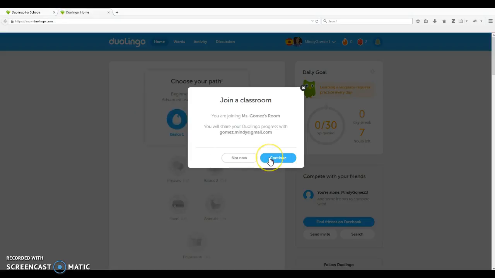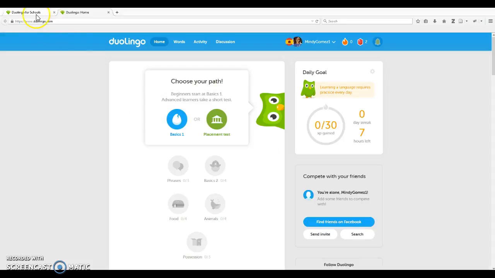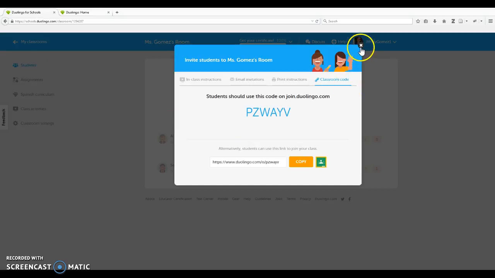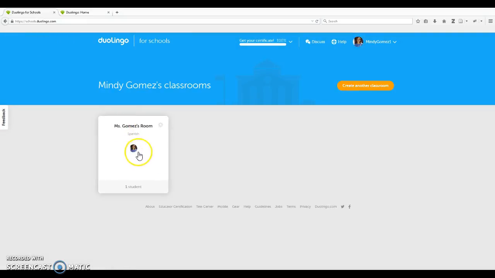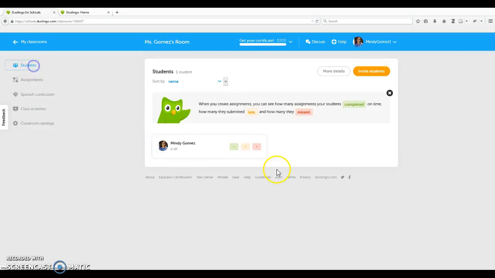And it wants to know if I want to join the classroom. And I say continue. So I'm going to go back to Duolingo, and when I go back to my classrooms, you can see that I've joined. So what you will do at that point, if you go back to students, there's various ways to invite them. So now I have a classroom, I have one student.